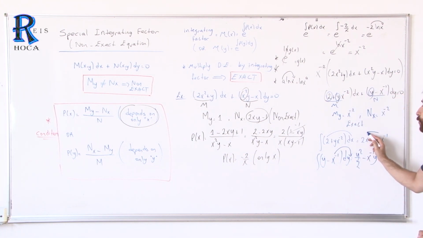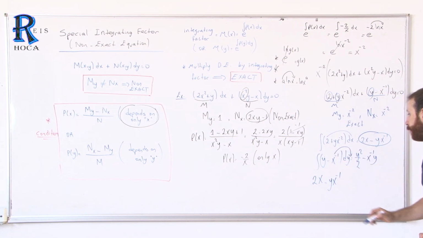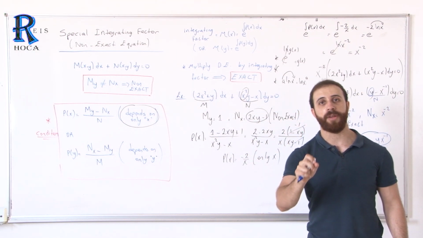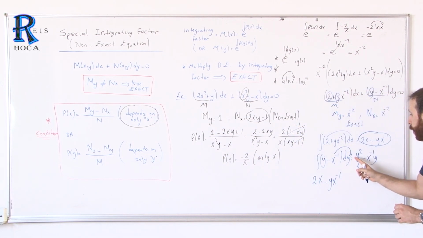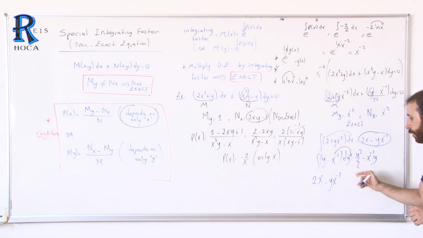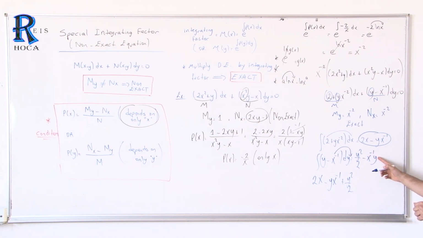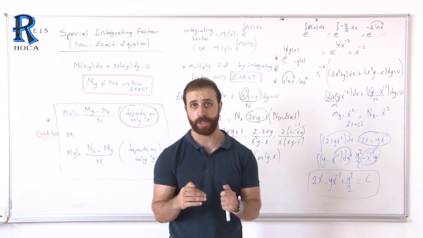So what the technique says for exact: write the first integral, 2x minus y x to the power of minus 1, and write the second one. But as we write the second one, ask yourself whether we have the same expression before or not. y square over 2, did we use it before? No. We must write it, but minus x to the power of minus 1 times y we already have in the first part, so we must cancel it, and it's finished. Equalize to C. So this is our solution of the differential equation by using a special integrating factor.